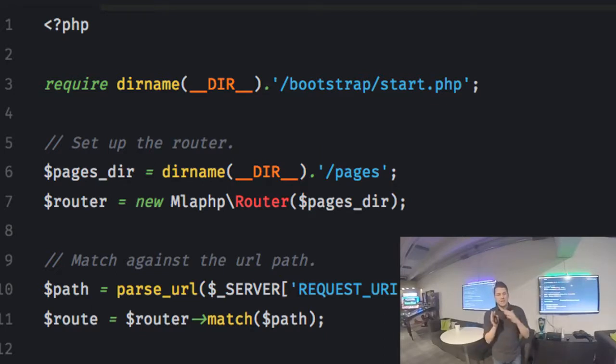So we're creating a new pages directory. Instead of HTML, which is our public directory, we're creating a new pages directory that's non-public, and we're going to move details.php out of the public directory into this pages directory. The router is going to check and say, oh, I'm trying to go to details.php, I have it, so now I'm going to require, which is line 14 right here, I'm going to require details.php.